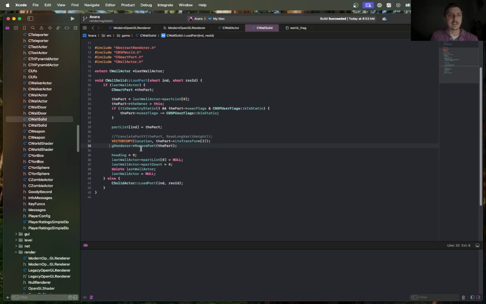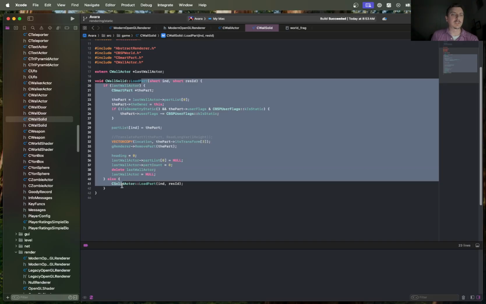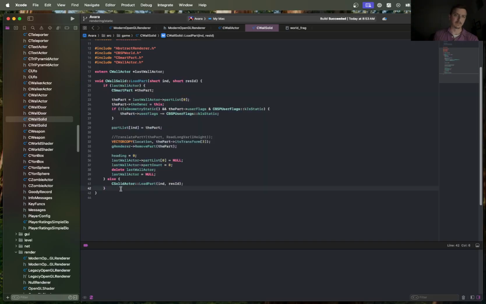eventually, this isn't reflected in this function, but there's another function that gets called on all C abstract actors, where after it's done parsing the object in the level file, it will create parts and add them to the renderer.